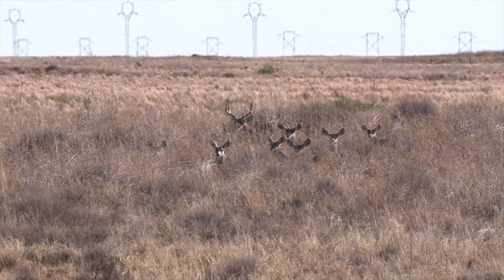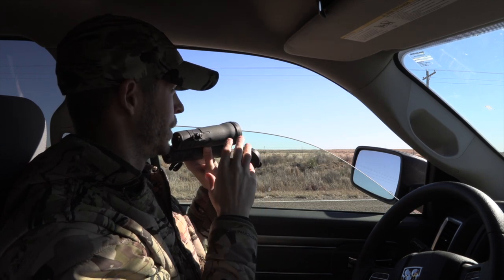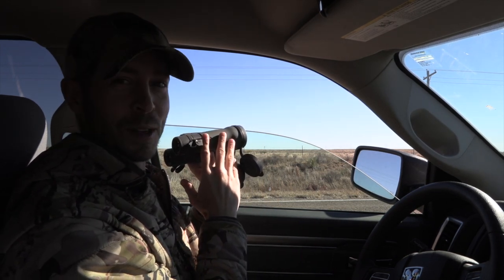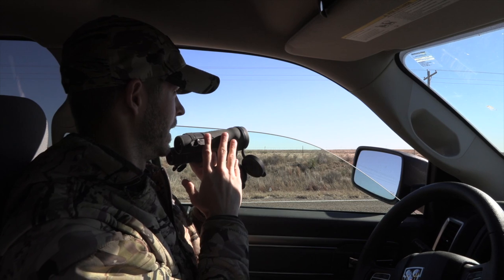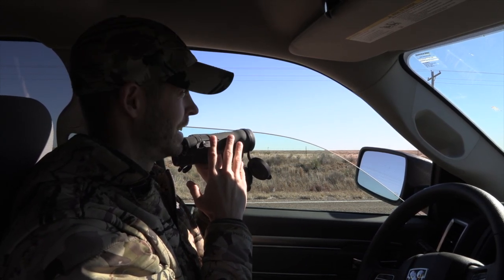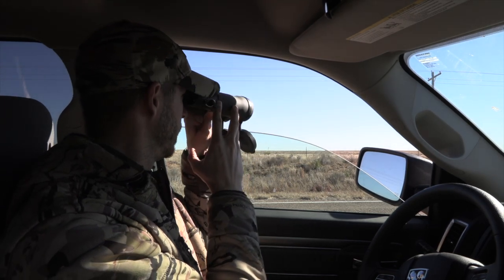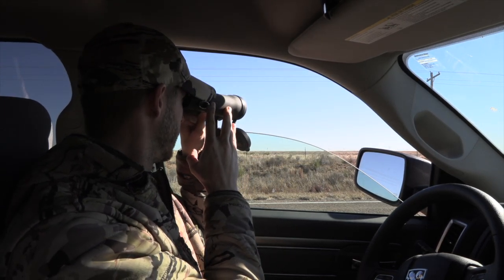It's one of those things though, if we bust him, he's gonna run to this other side of the highway and that's the other unit we can't hunt. So we could be putting all our chips in one basket here. Either we kill him and we're heroes, or we bump him across the highway and we're zeros and then we're done. Because this is about the only deer we've got to go after right now.